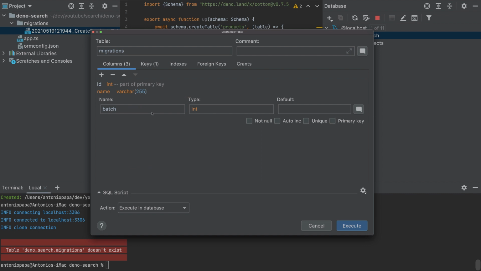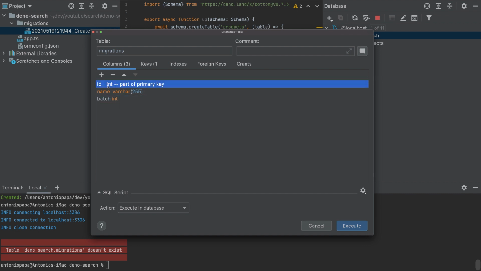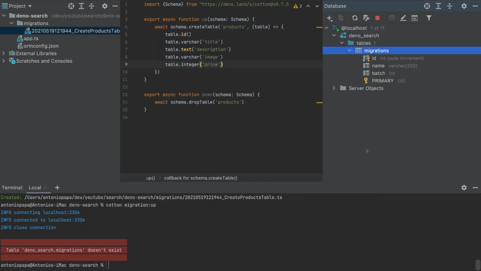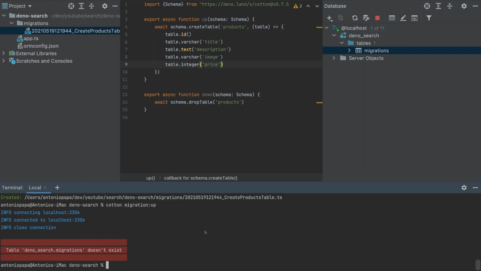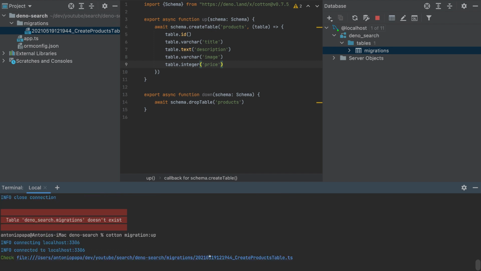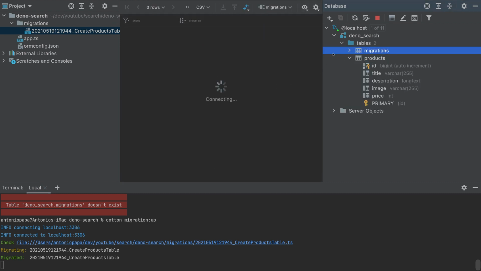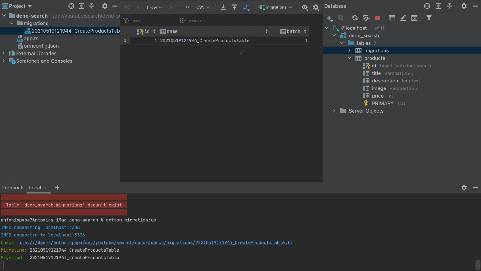So these are all the columns that we need. So ID, primary key, name and batch. After we add this table, we can run our migration. So cotton migration up, and this is migrated successfully. So we have our table products here, and of course the migration is updated here.